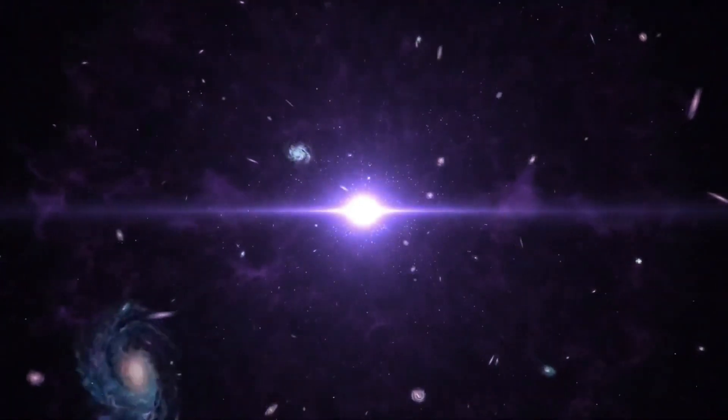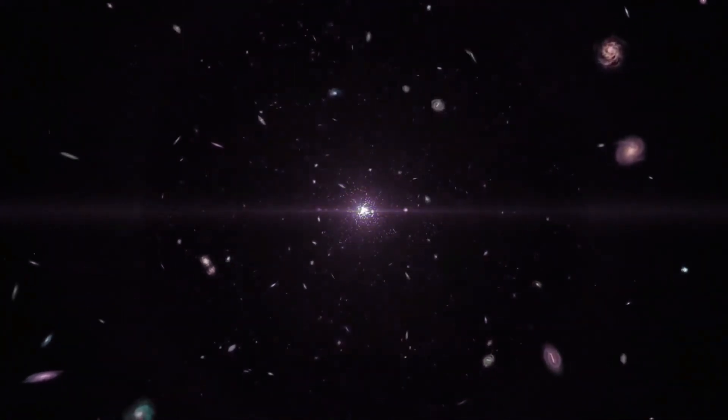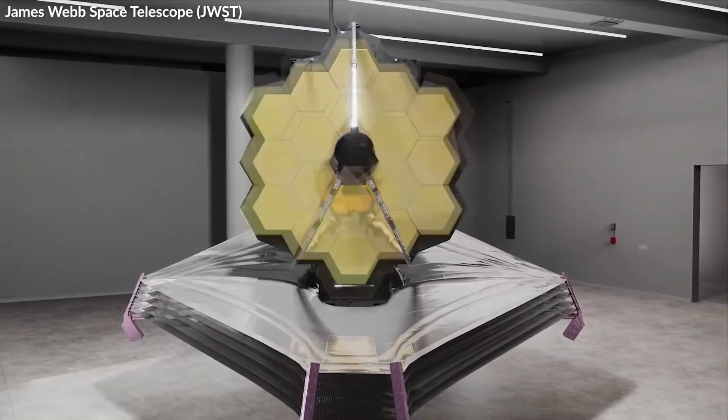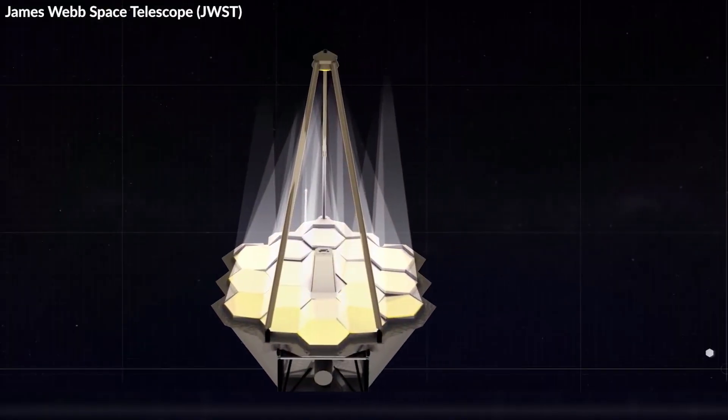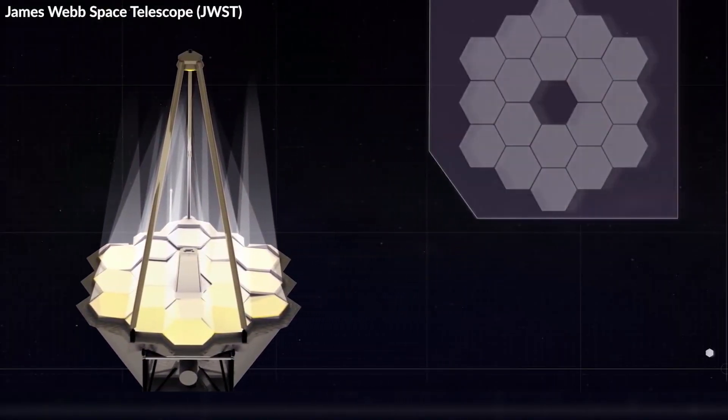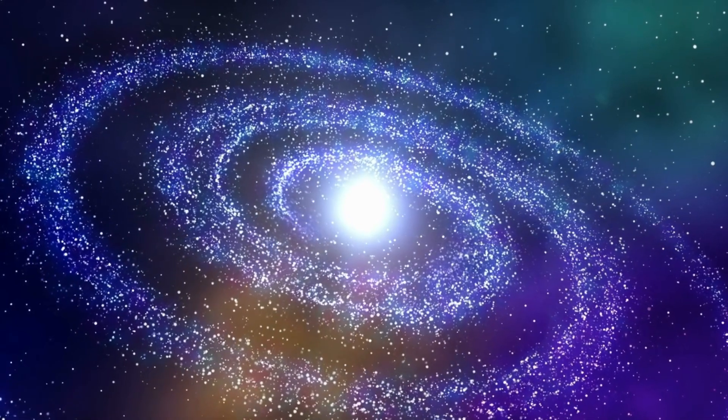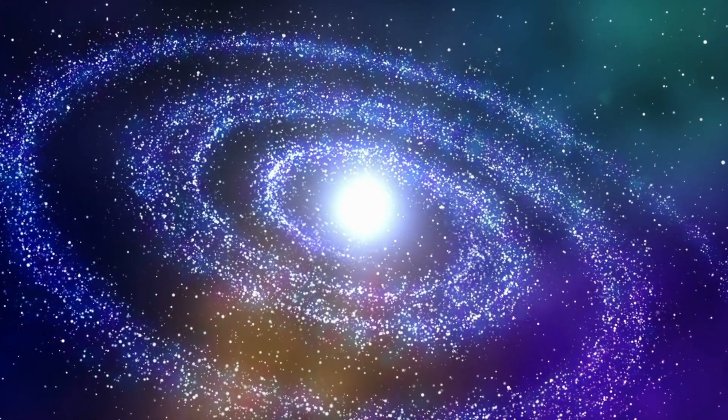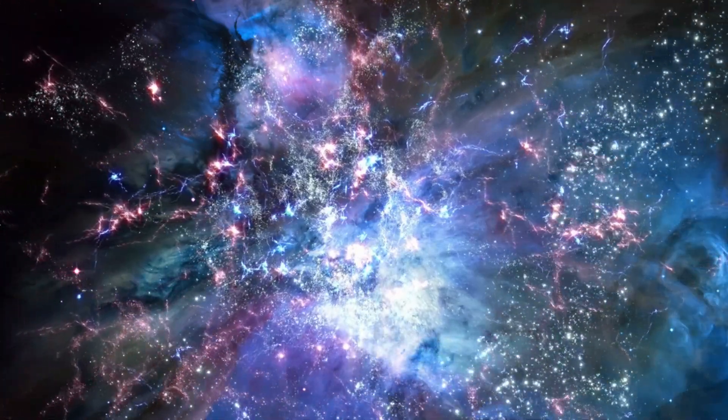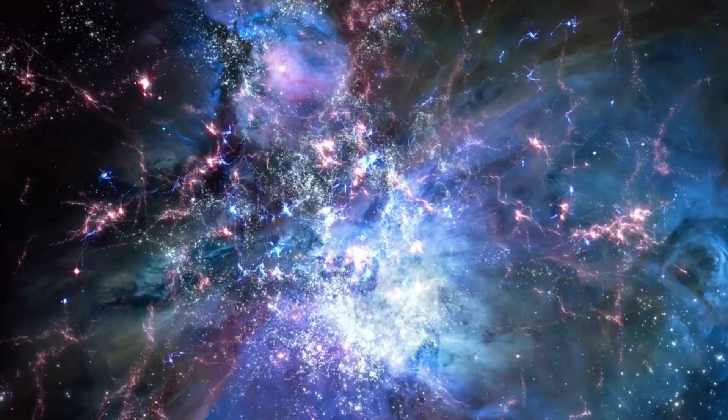Instead, the telescopes are focused on the current pattern of a light beam. For millions of years, the light beam has been undisturbed as it travels across the mostly empty vacuum of space. As a result, the current pattern of this beam of light is identical to the pattern it had when it was first formed millions of years ago by a faraway galaxy. We can determine what the galaxy that created the light looked like millions of years ago by looking at the current state of a beam of light.